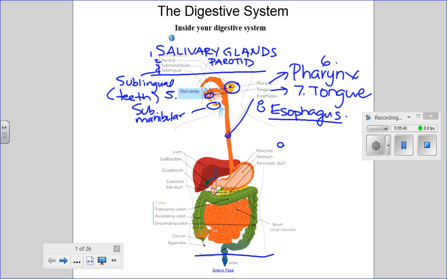So on your list, number 9 is your pancreas. Now, the pancreas is this bright yellow colored structure, and you can't see all of it if you're looking from the front. Your stomach is kind of in front of it. So when we do our dissection a bit later on, if you'd like to look at the pancreas, you actually have to lift the stomach out of the way. You often have to lift some of the intestines out of the way as well because it's in behind those structures. Number 10 on your list is your stomach.